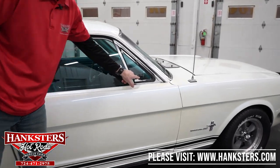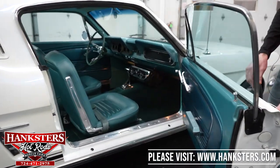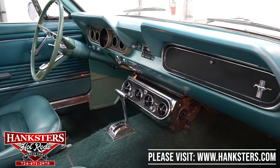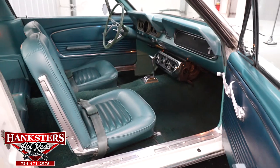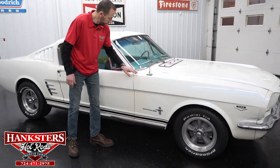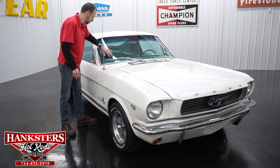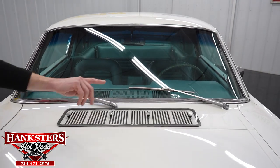We also have the etching on the wing window on this side. Opening up the passenger side door, you can see the front seat belt, the dash, the AC unit, and the dash pads — all in very nice condition. The seats are in great shape. Coming up to the second gap on the passenger side — door to front fender — very even going down, body lines are consistent. The passenger side windshield has no chips or cracks, and the hood gap is parallel to the fenders and cowl area, very nice the whole way around.